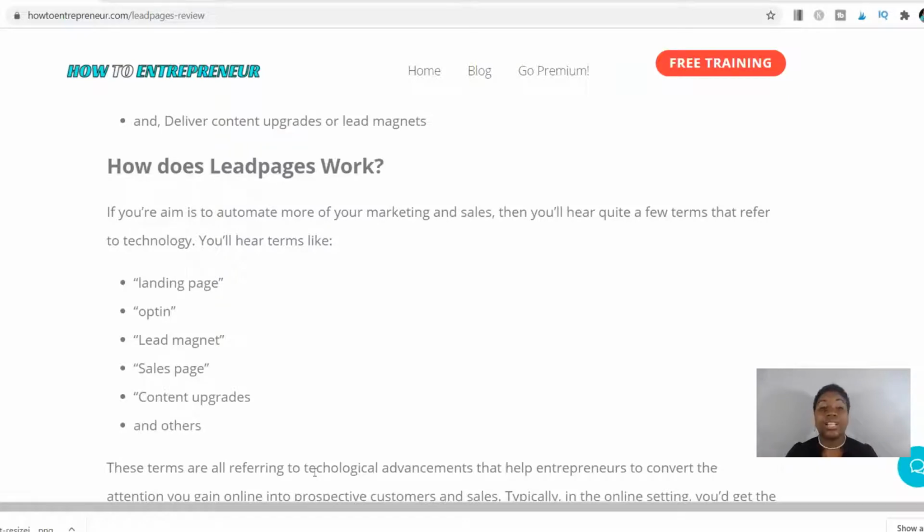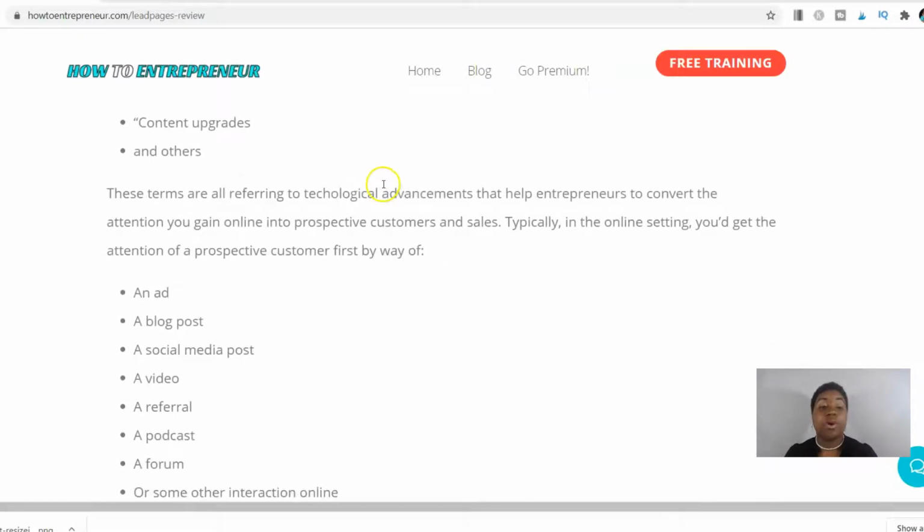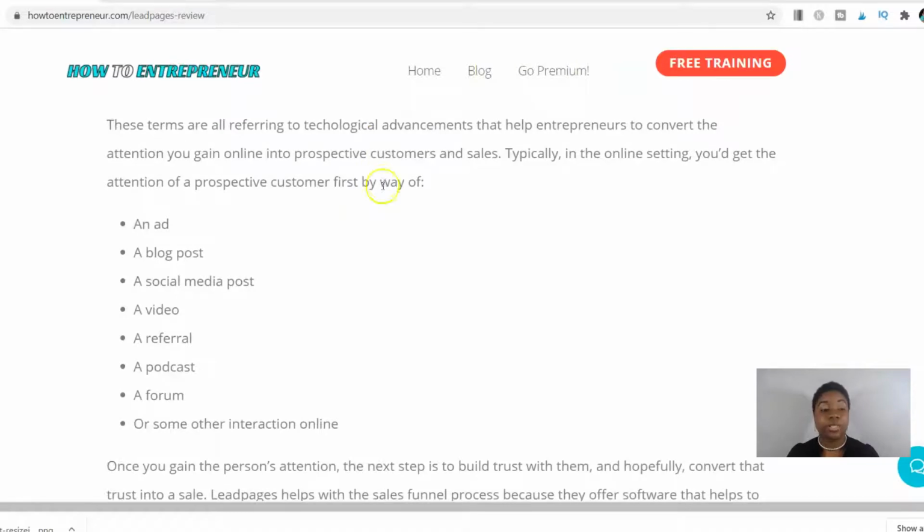So that's a process that you can automate instead of having them call you and each person talking to you or talking to a secretary or someone. You can have them fill out their information and then you can respond to them. Of course, you can still offer other options like phone calls or anything like that, but Leadpages can help you automate some of your sales processes.